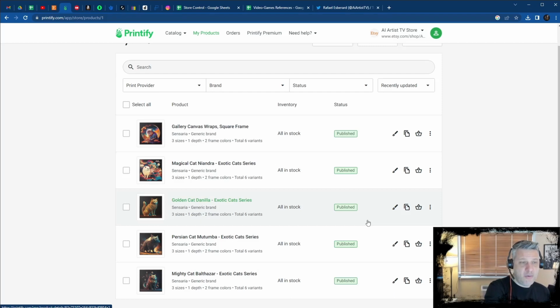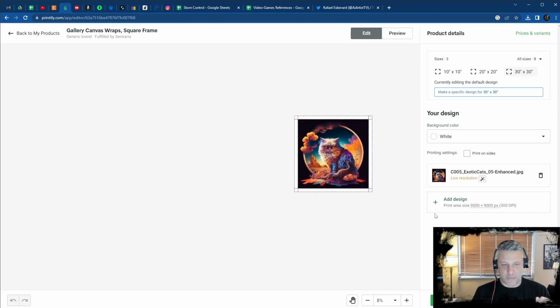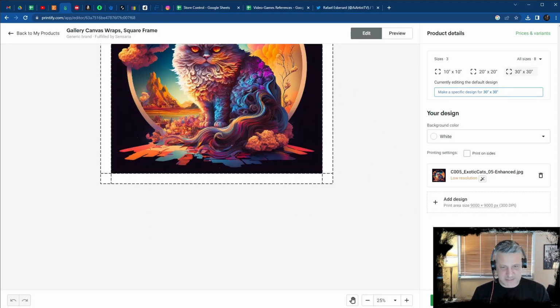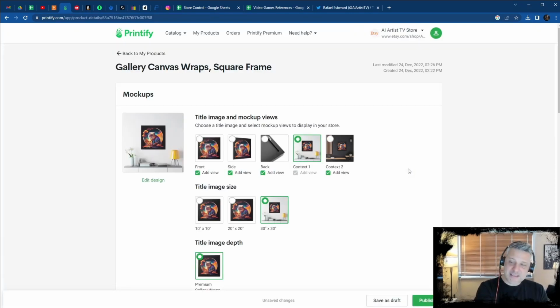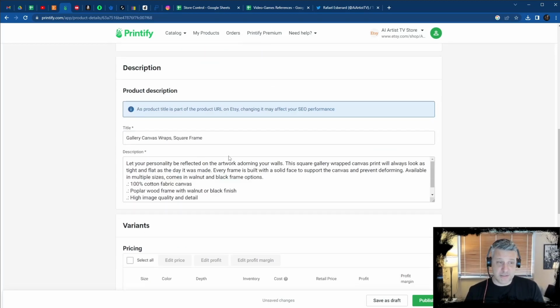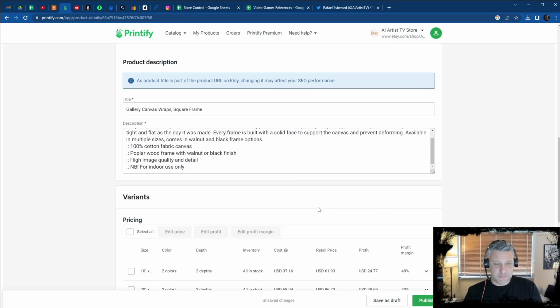As I said, I already created all those cats here before. I forgot to show one thing on the second screen of the mockup. I will just do it again here to show something that I really forgot to say. So when I save a product, and on the second screen of the mockup, you're going to have this area here, which is very important, where you're going to be describing your product.